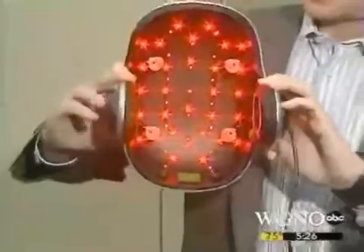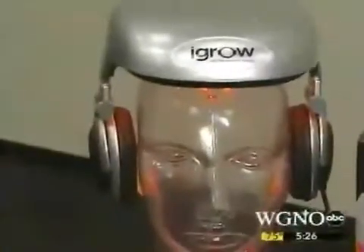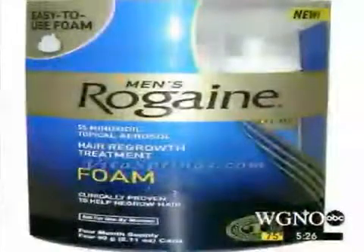How well does it work? Although iGro has some fairly impressive before and after pictures, Dr. Nicole Rogers wants to see more independent studies before she gives it the thumbs up, and recommends patients first start with treatments like Rogaine. If they're still not seeing results between medications and even hair transplant surgery and are still looking for other options, then low-level light therapy is certainly worth exploring.